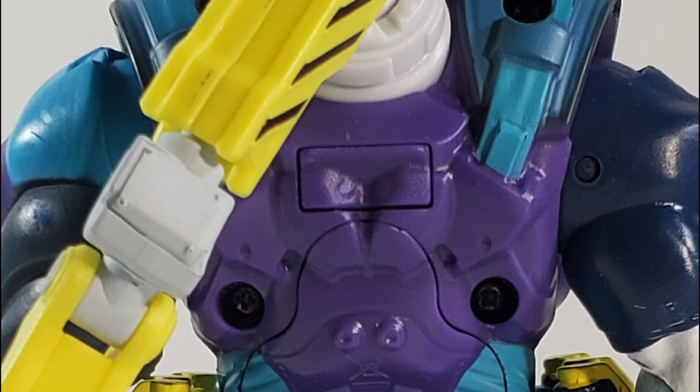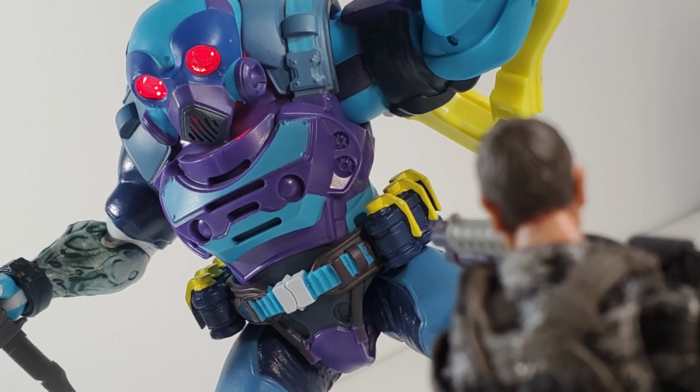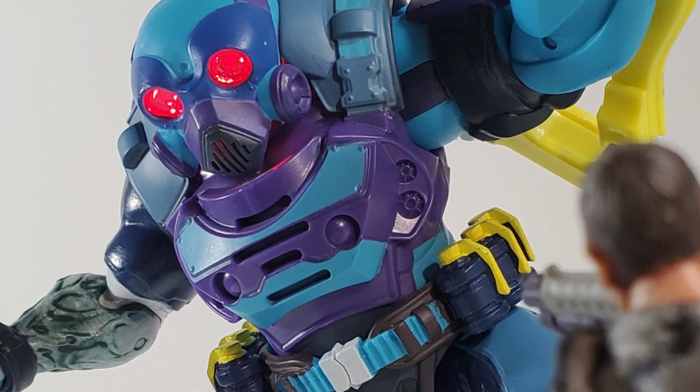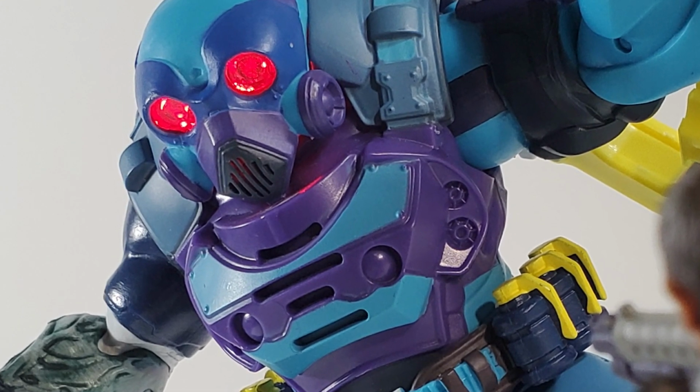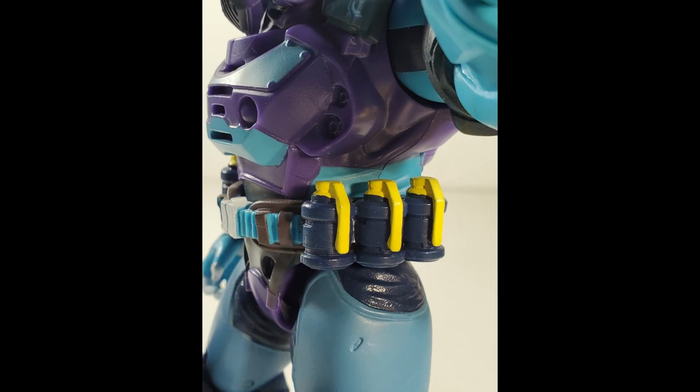There's a button you hit on his back, and you'll see his eyes light up, and you get that sound. Oh my gosh, no. Stop it, please. I was surprised, though. I didn't think it was going to be that clear.